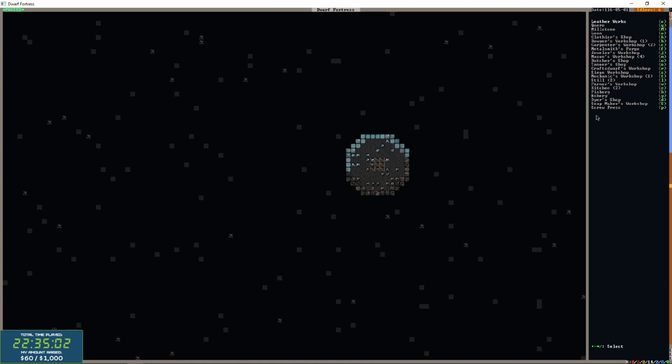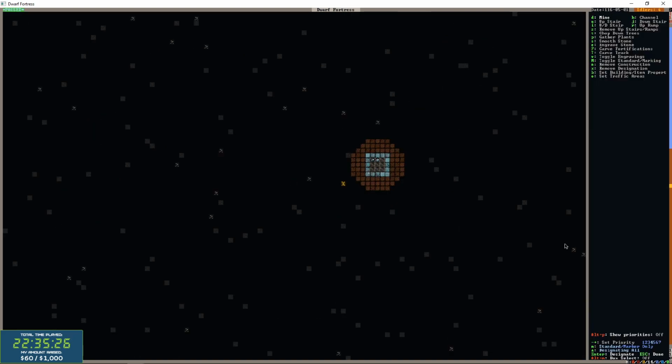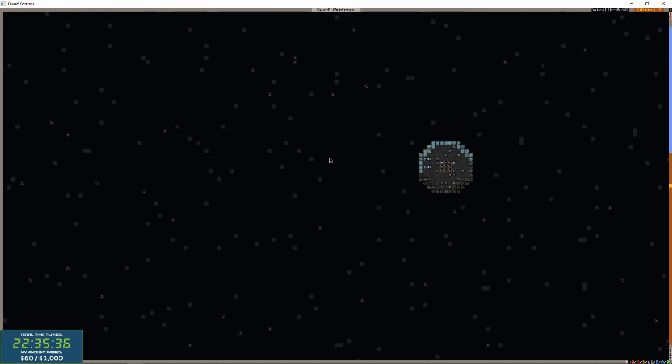So let's take a look at what we've done in terms of workshops, see what we still need here. We still need to put our craft stores workshops in. We still need to get tannery and leatherworking running. Metalsmith, jeweler. Okay, and clothing. The rest is all pretty minor for the most part. Okay. Three floors ought to be enough. Okay, so let's go back up to the top of that one we just finished digging out.